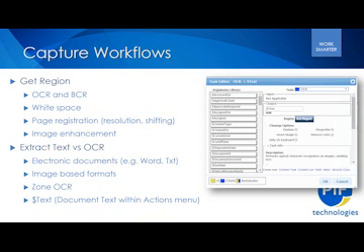And the get region is essentially the ability to assign an OCR XY coordinate. So we're going to go through that in one of our scenarios. Certainly, the difficulty in doing any OCR is how much white space you have around a character you're looking to extract. So in this case, as you see on our right, we're just reading all the text on the document and putting it in our text variable.